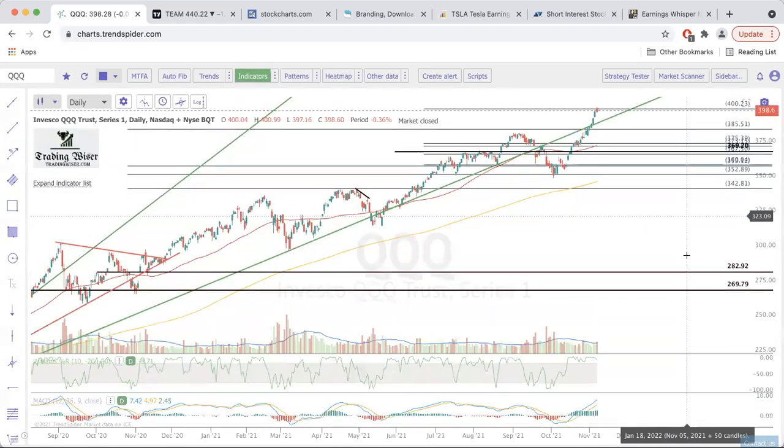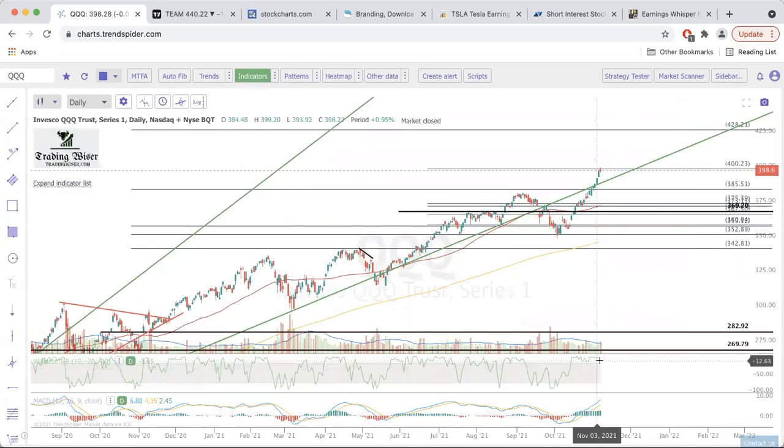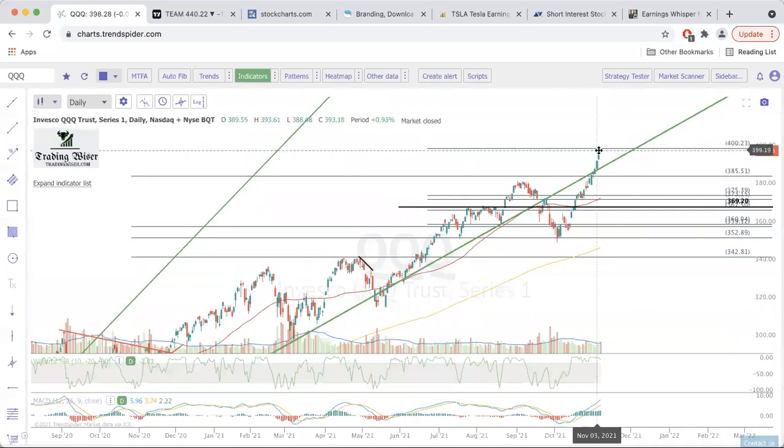QQQ, there's again divergence on QQQ. If you look at the price on Friday, the volume was high compared to the previous days, right? And it was sell volume, and there's divergence on MACD. It shows you clearly. We hit 401, and also it's a round number, right? 400. So watch anything below 397. We can go back to the trend line support around 388.